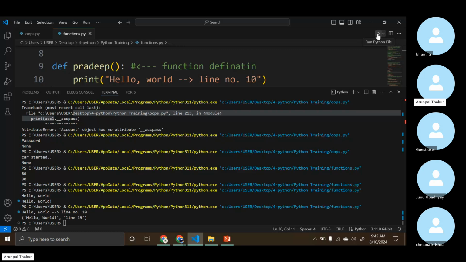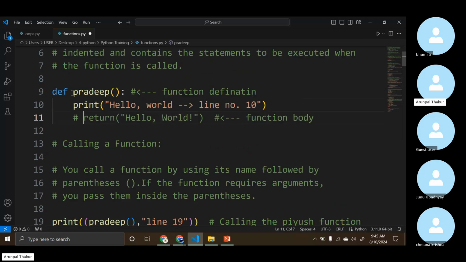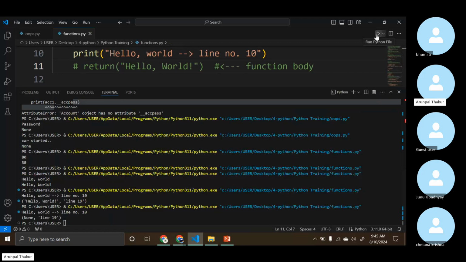Both ways I can get the output in the terminal. Now, if I'm not returning anything, what will be the output of this Pradeep function call? It is not getting anything, right? It is just calling, and in return, nothing is coming back. Yes or no? So we have seen one data type, right? None. NoneType.